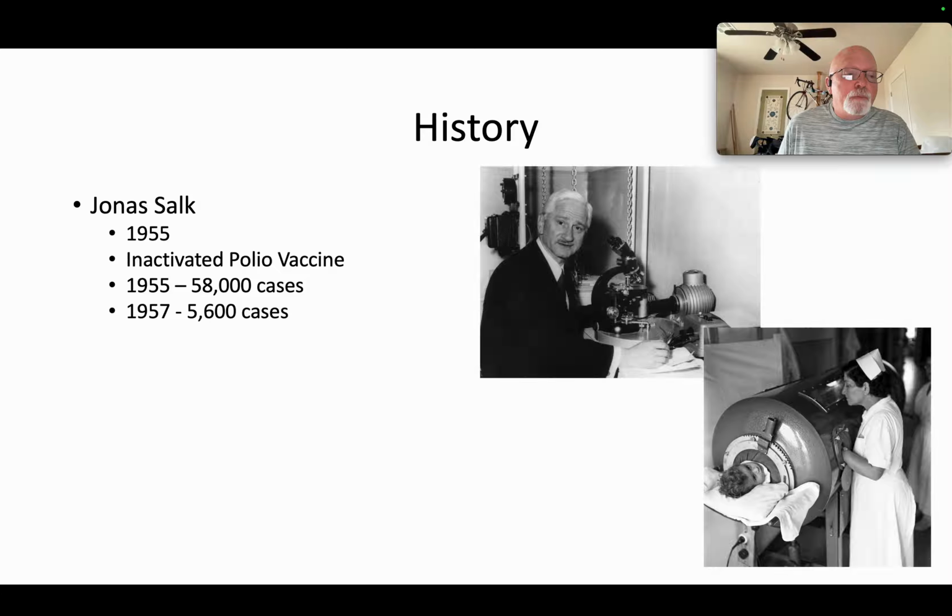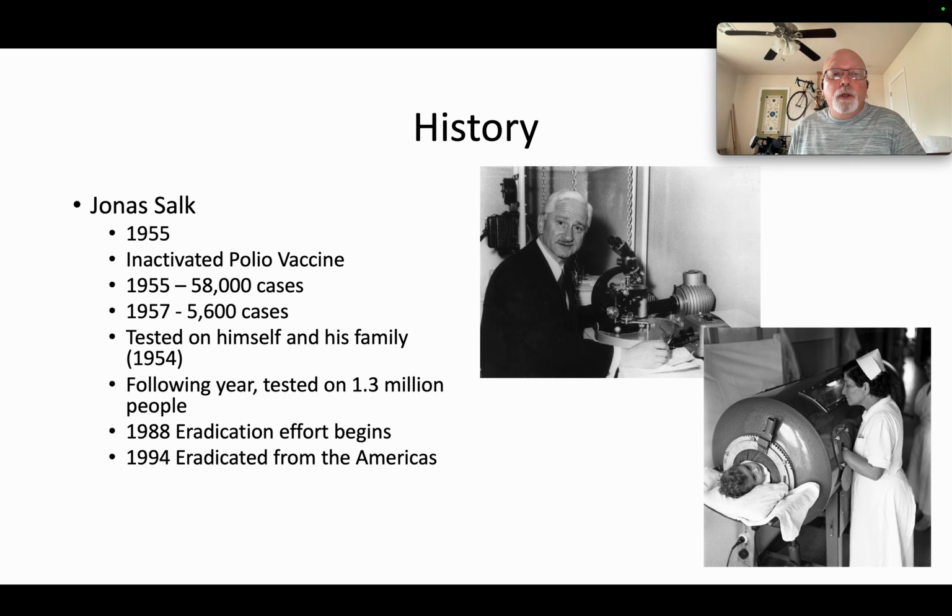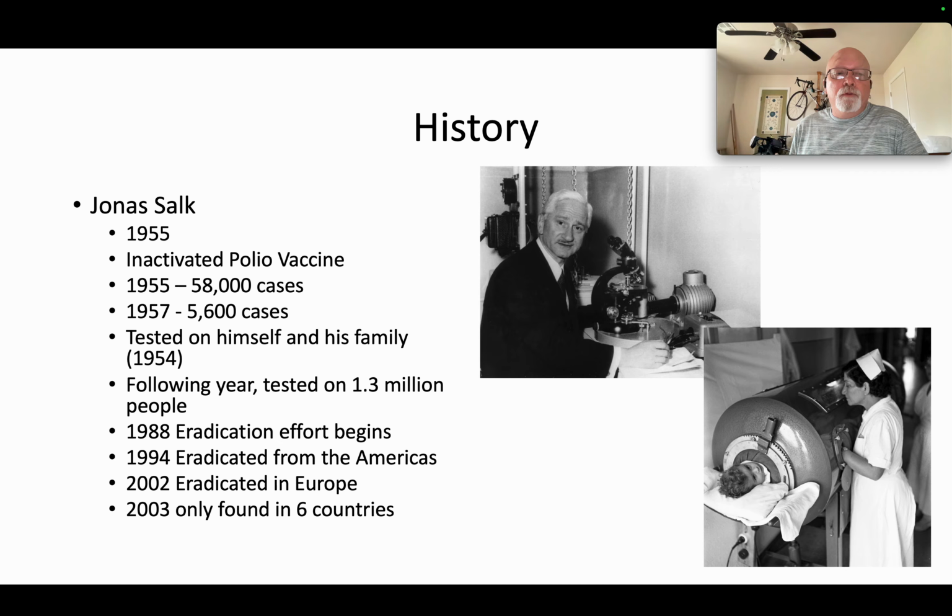And this was the first major vaccination event in modern times that people really paid a lot of attention to. He tested this on himself and his family, and then the following year it got tested on a bunch of other people. In 1988, the World Health Organization started an eradication effort. By 1994, it was eradicated from the Americas. By 2002, it was eradicated from Europe, and now polio is only found in 6 countries around the world.